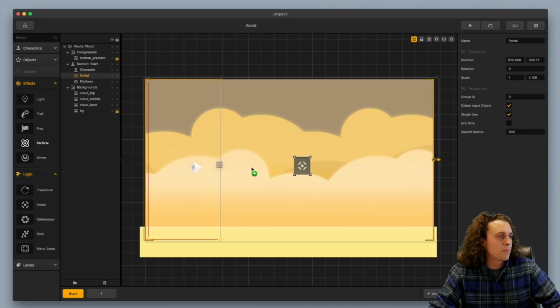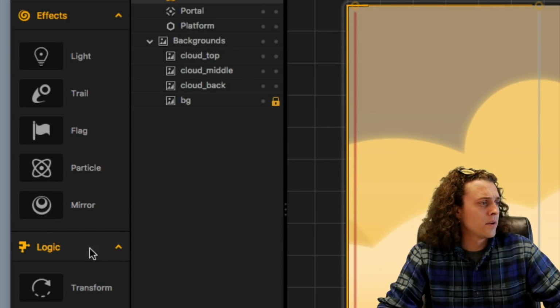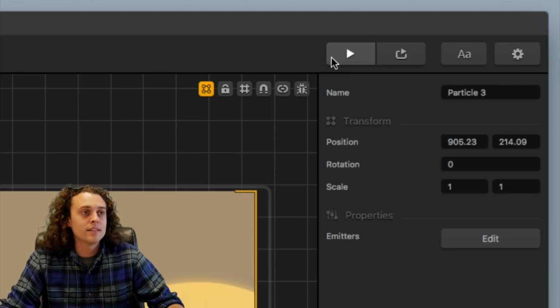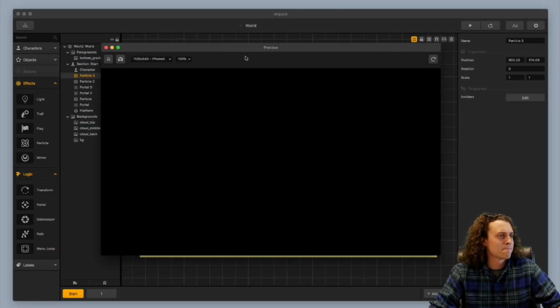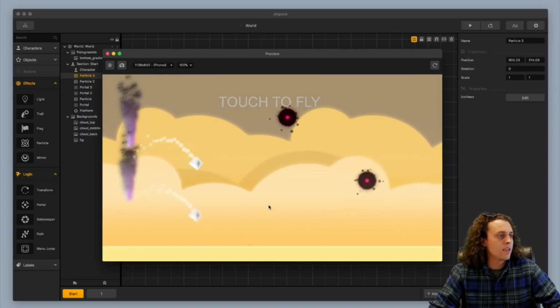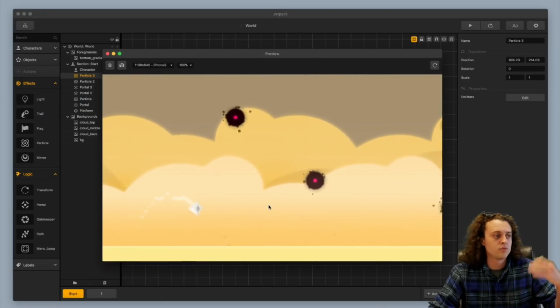And then I'll throw in a particle emitter just above it so that we can see where to enter the portal. And then I'm going to enter two more portals that are going to make the character duplicate. And I'll put some particle emitters on those bad boys too. Coolio, all right. Now let's check this out and see what this looks like. All right. So we've got the single character now, and then we go through the portals, and then we've got two characters, double the characters, and it's super, super easy.